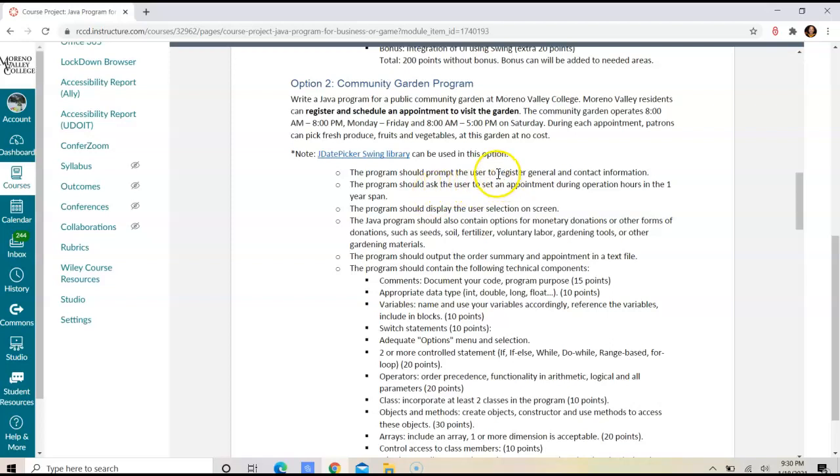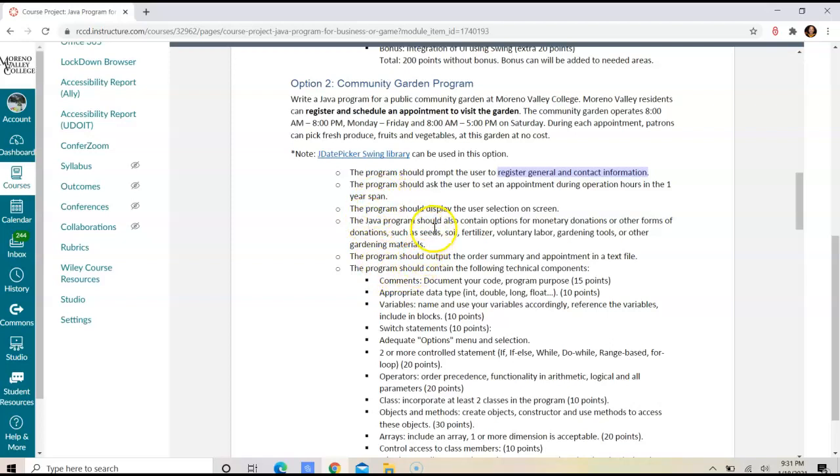Remember that this program will require the user to register their general information and their contact information. So make sure that you incorporate user input and store or even validate that input for the general registration. Then it also allows the user to set an appointment for the visit.